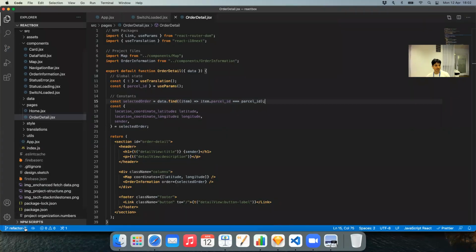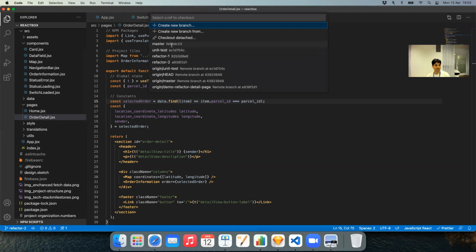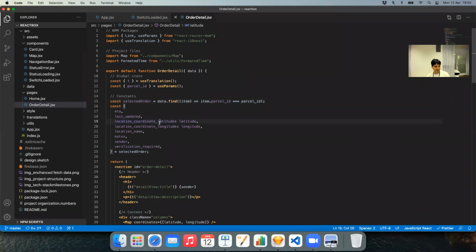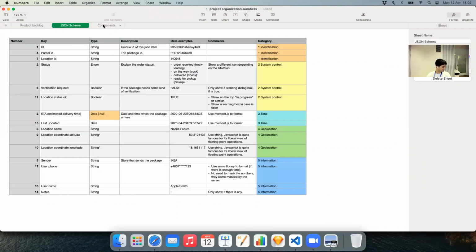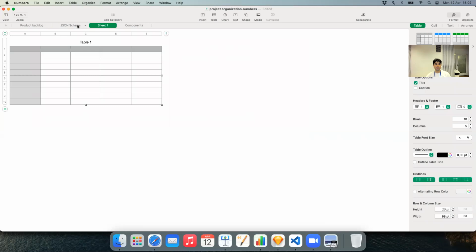Oh, I think I deleted the branch. I'm so clumsy. Let me see. Master components. Oh, I'm so sorry. I think I deleted the table with the components to test. I actually have the spreadsheet on paper, but you probably don't understand it. But let's write them down super quick.